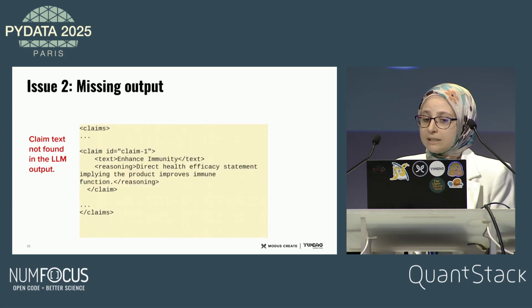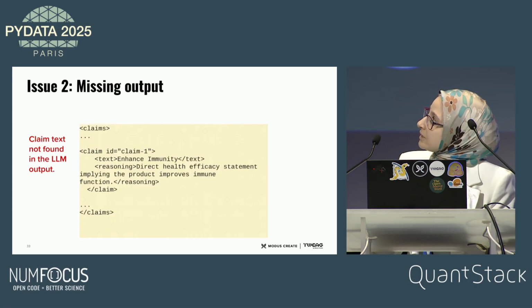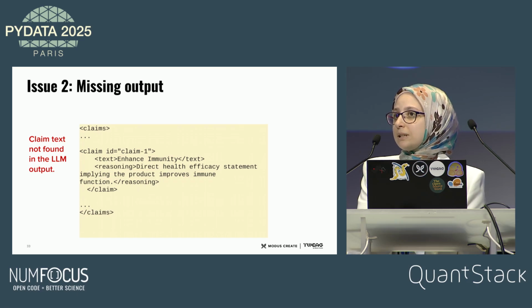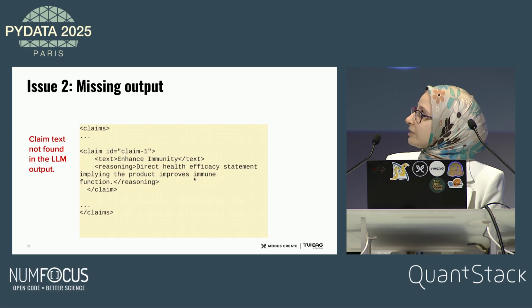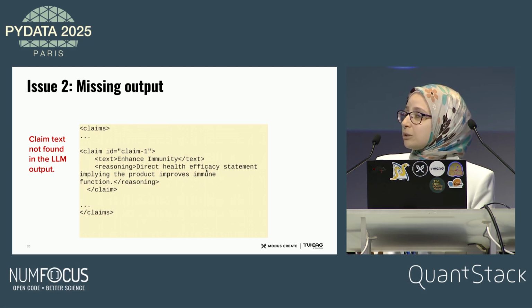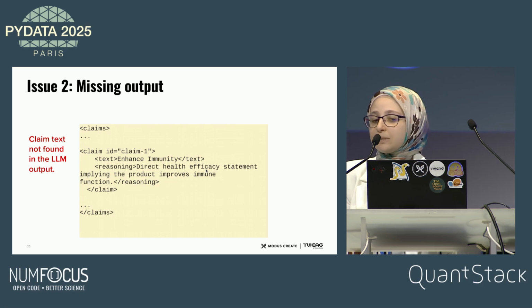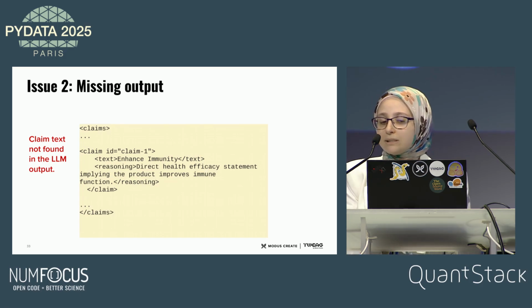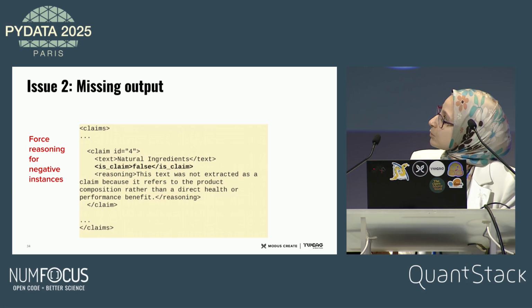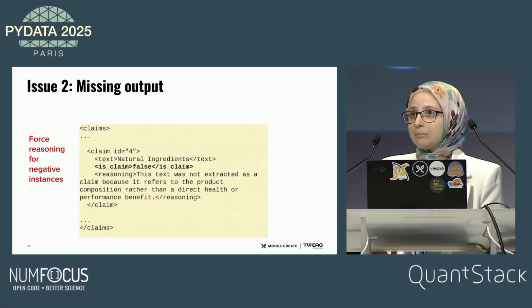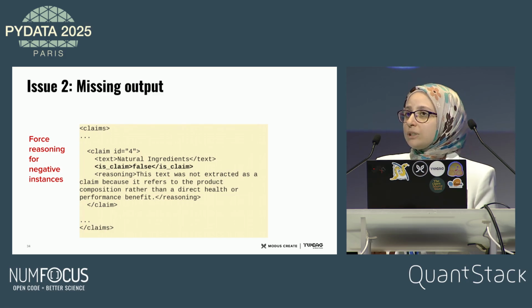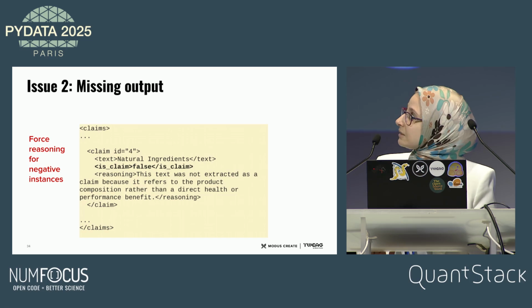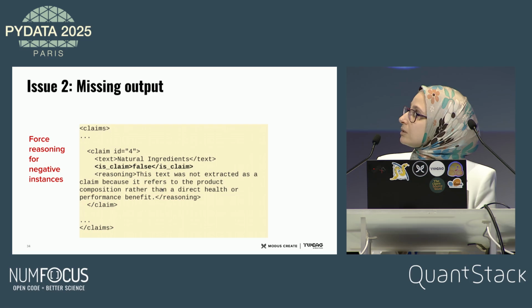This is how we have the output currently, so you only have positive examples in the output. You have a text if the LLM considers it's a claim, and then you have a reasoning for why this claim was extracted, but you don't have negative claims. So if something is missing, you don't know why it's missing. A way to solve this is to add a Boolean field, is claim. So you can be sure that if something is missing, you have to retry to be able to get it. And then with reasoning here, you're able to debug why it wasn't considered a claim.